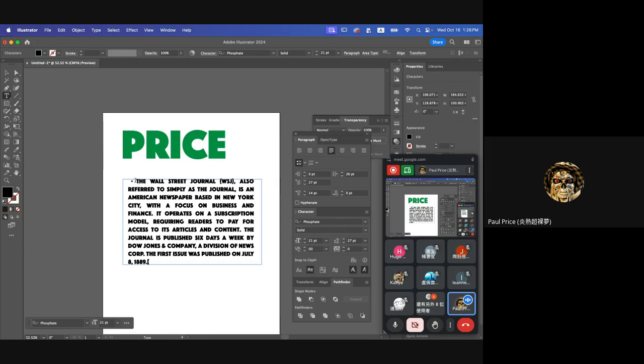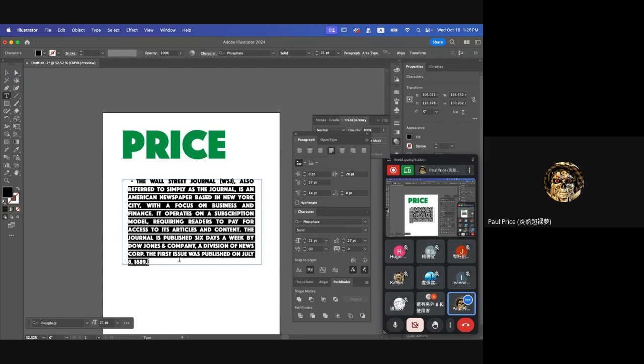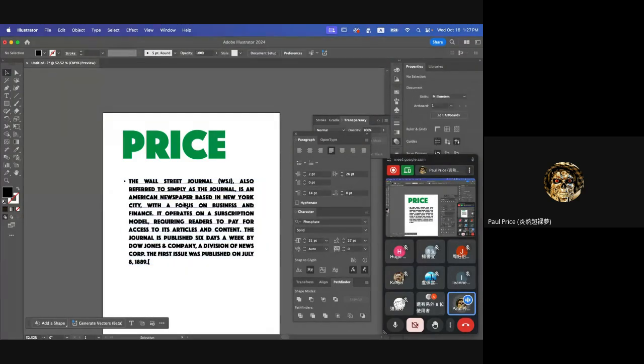But notice that the second sentence is not really indented, so you could select all these to align everything the way you want it. Okay, so that works. That's bullet.